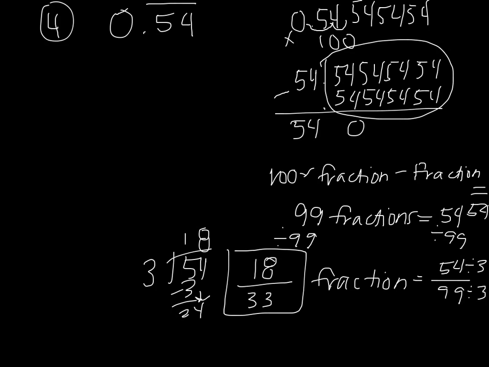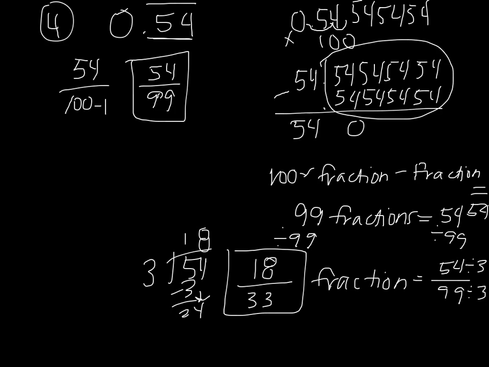But again, this is why, you guys. So don't freak out if you're sitting here saying, what on earth is Mrs. Hamer talking about? I have absolutely no idea why she's putting in fractions, why she's timesing it by 100. This is our reason why we can do this. My repeating decimal here is 54 hundredths. So I can write 54 hundredths, but because it goes on forever, I can just subtract 1, and I can write it as 54/99. This is my answer if it's repeating, and this would be my answer if it was not repeating.